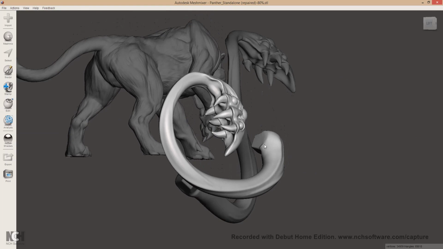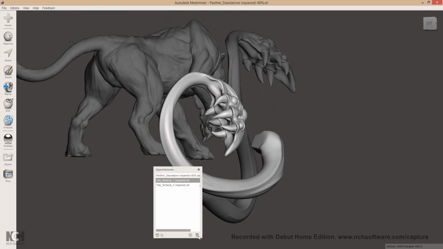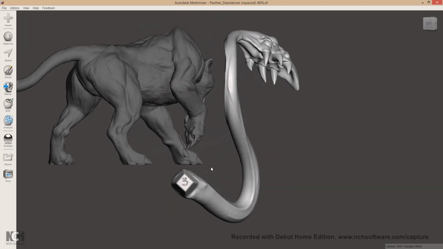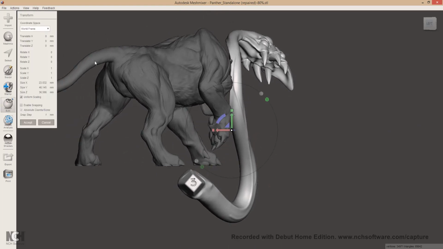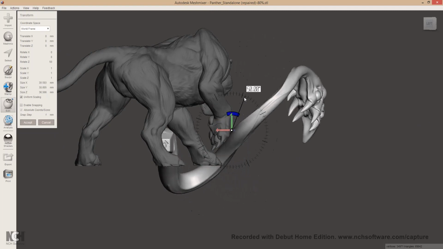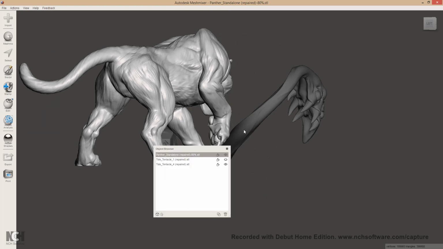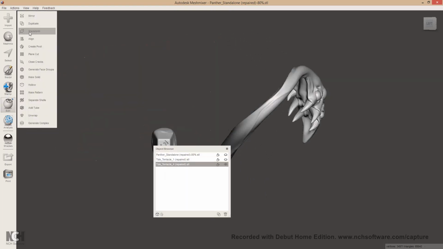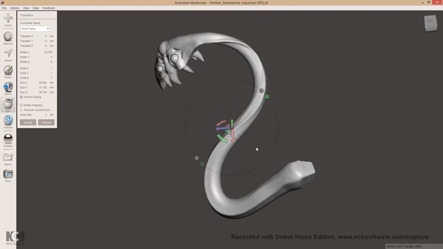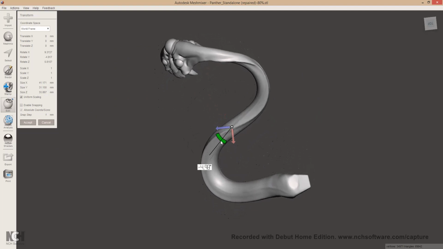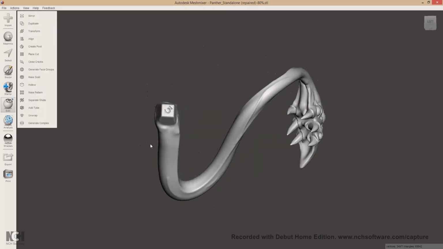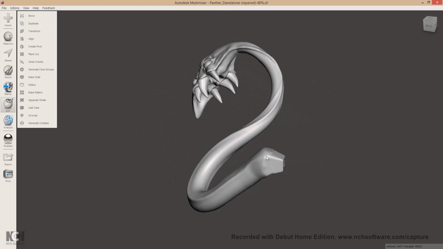Let me just hide this because it's in the way. Ctrl Shift O to view your object browser and check the little eye, and now it's hidden. Back to transform mode. World frame, and I will just do this. Should hide the panther as well for now. And align some more. And a little bit this way. Okay, that should be good enough. The reason we do this is to make it easier to put the peg into the panther.